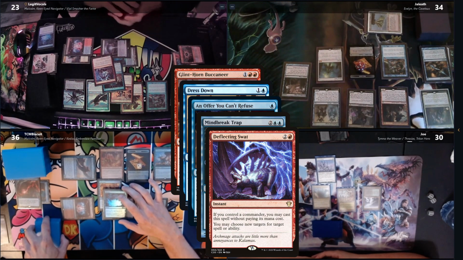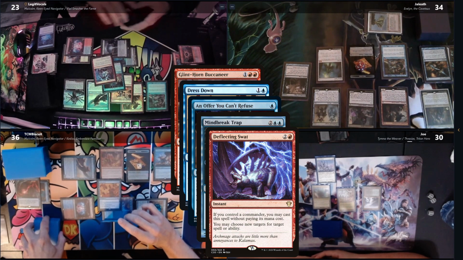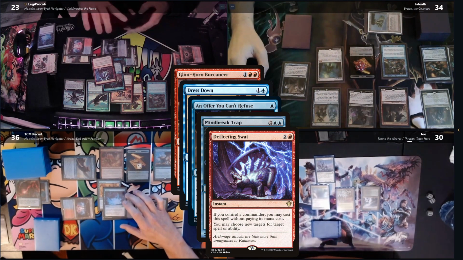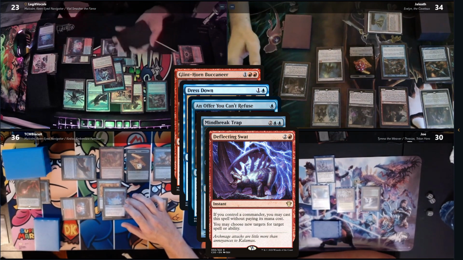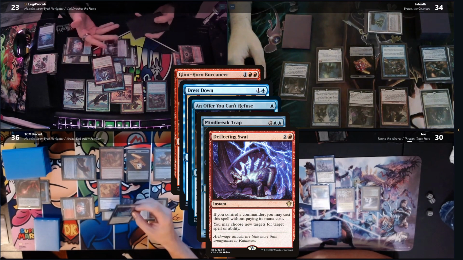So even if you cast this Mind Break Trap, target every spell on the stack, it still has to hit everything, but if you SWAT, you can SWAT one away from the Buccaneer, I think. Right, you could swap the one that's targeting the Buccaneer to the SWAT. Yeah.